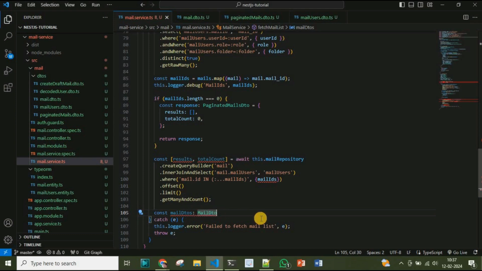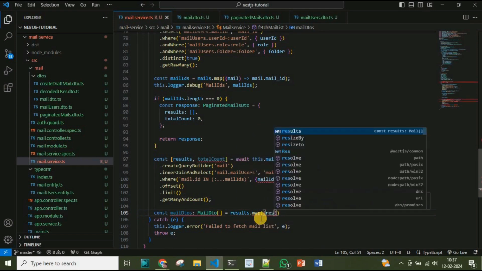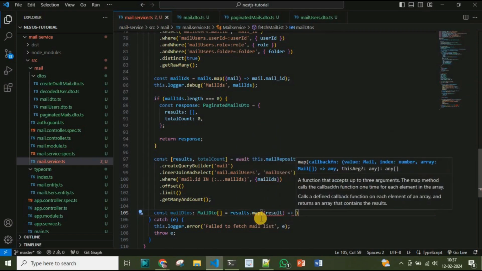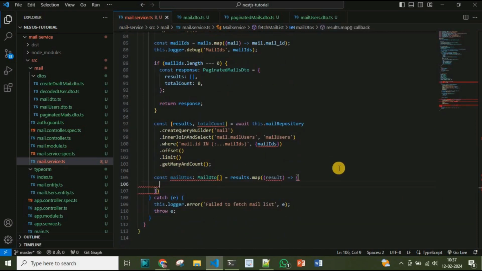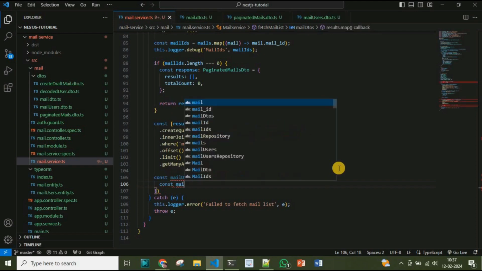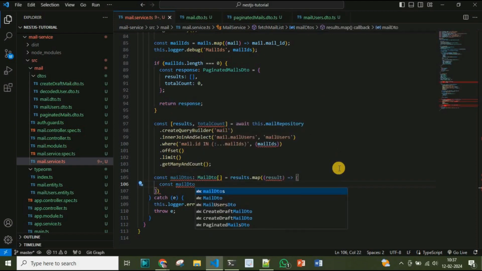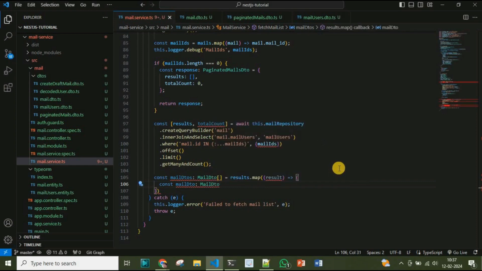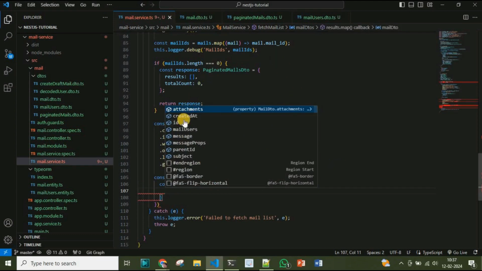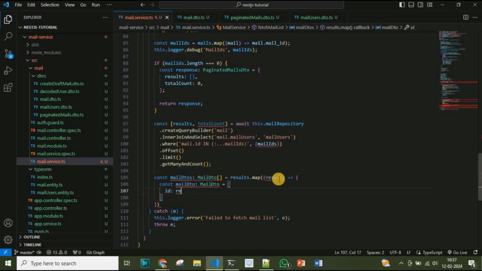So I will take the mailDTO array, and here the results.map, I'll take the result from the MailDTO. So const mailDTO: MailDTO equal to, here we will have the ID. ID will be result.id.